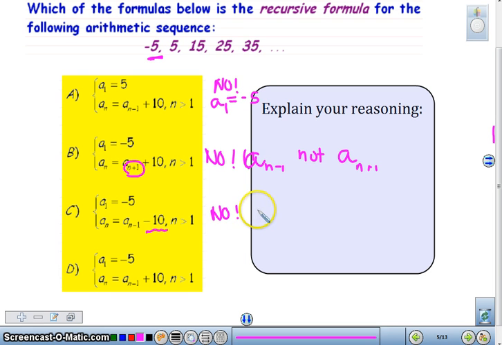Why? We are adding 10, not subtracting 10. And then our last one here, if we look at it, we hope this one works. First term, a_n minus 1 plus 10. Yes, it's right on. If we look at generating that, the first one is negative 5, the next one is 5, then we're going to continue with 15, and that is the sequence that we have listed up here. So be ready to kind of explain why they work or don't work when we look at your homework.